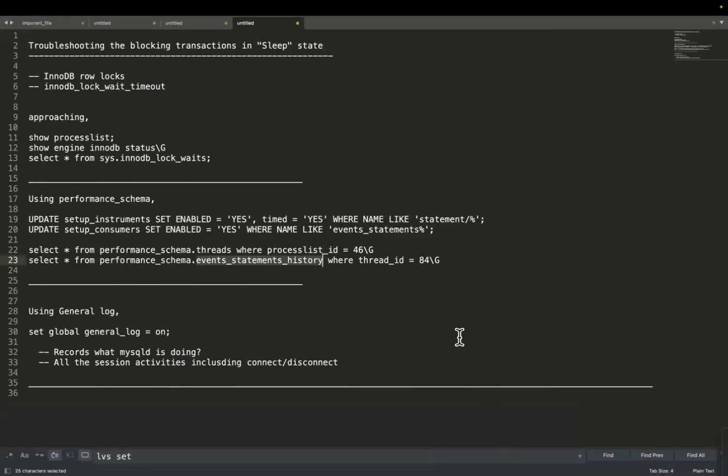We are already aware of the row lock and that InnoDB does row locking, but the main motivation of this video is how to investigate when a transaction is running for a long time and a sleeping thread is blocking it. When you see other statements, you will easily understand that this query is running and this one is blocking.